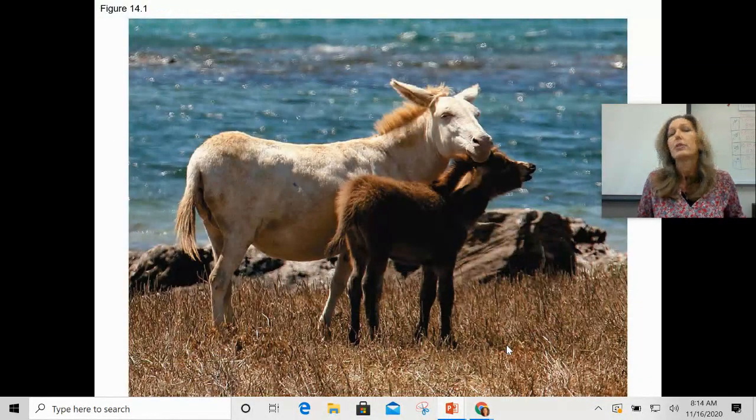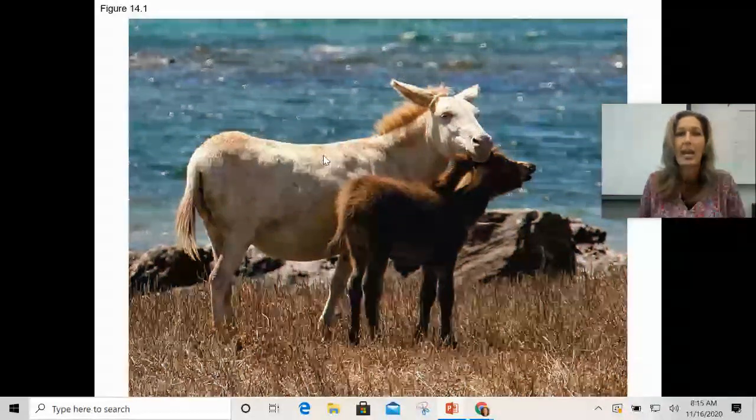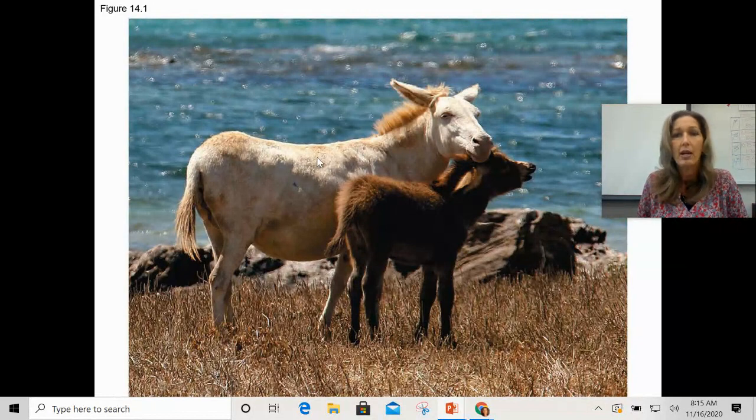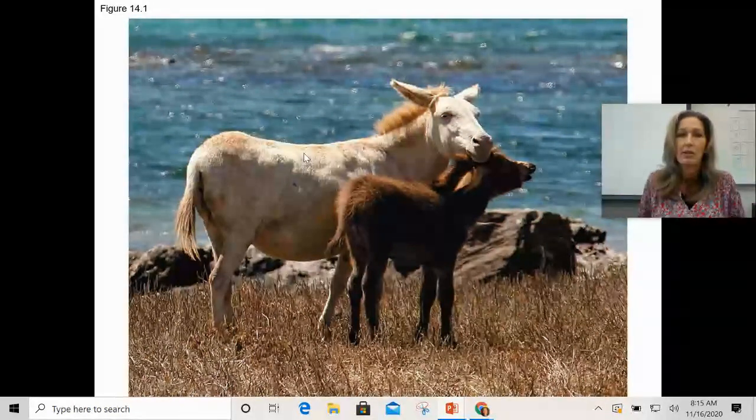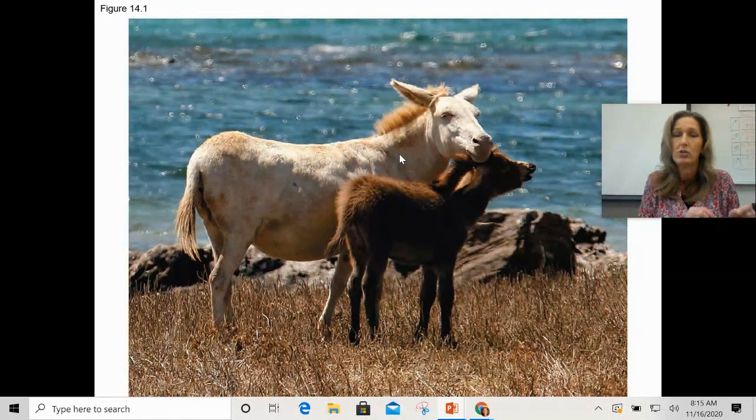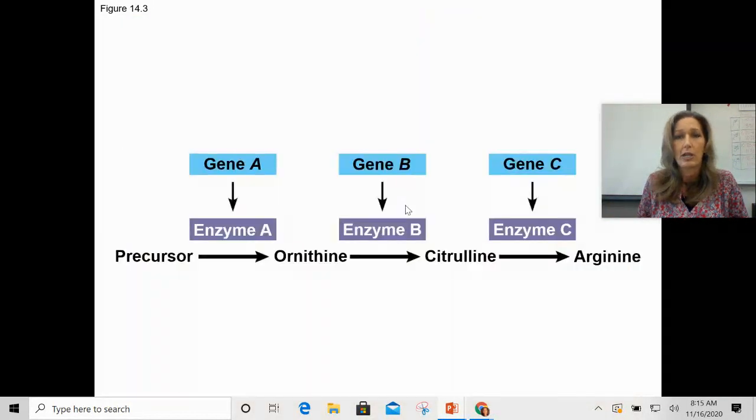All right, so what you guys are seeing here is just an illustrative example of how a change in one gene can change the phenotype of an organism. So this is just showing you an albino mule. And in this, it's just one simple mutation, one change in the DNA for the gene that codes for pigment was altered, and so therefore this results in a change in phenotype. So this is the important connection we have to make, is how those changes in DNA can result in changes in phenotype, is what we're going to need to make sure that we're addressing.